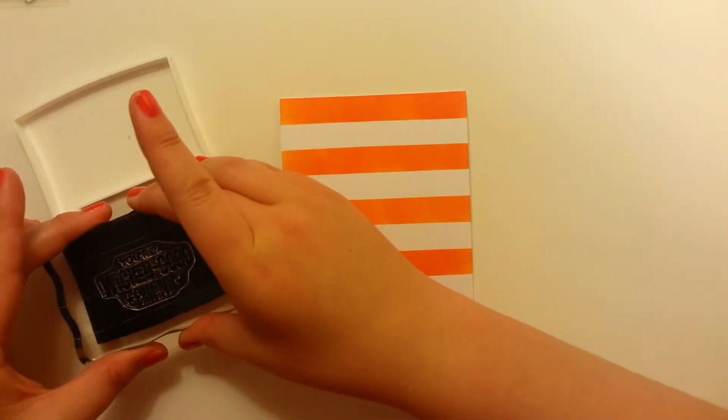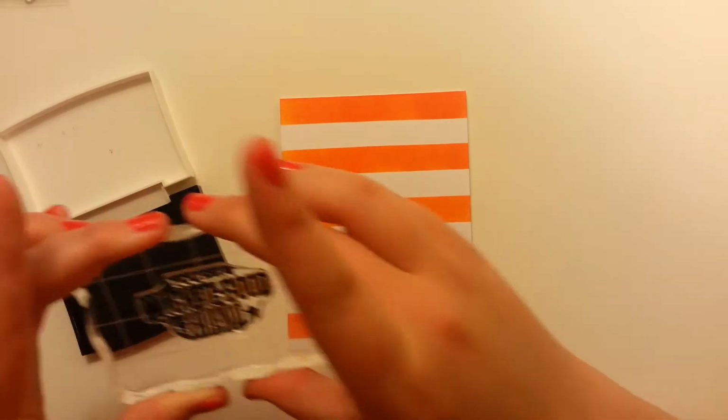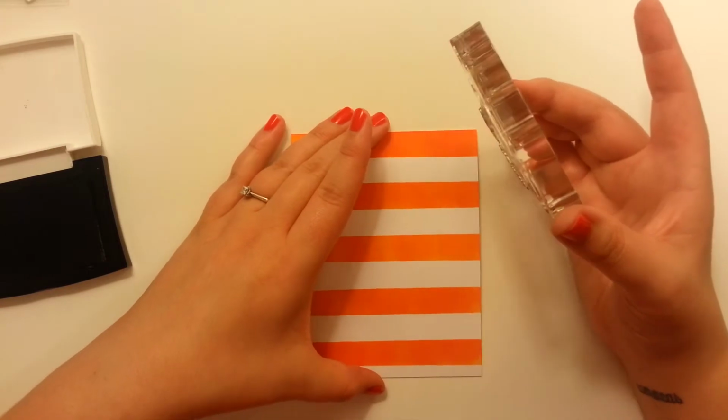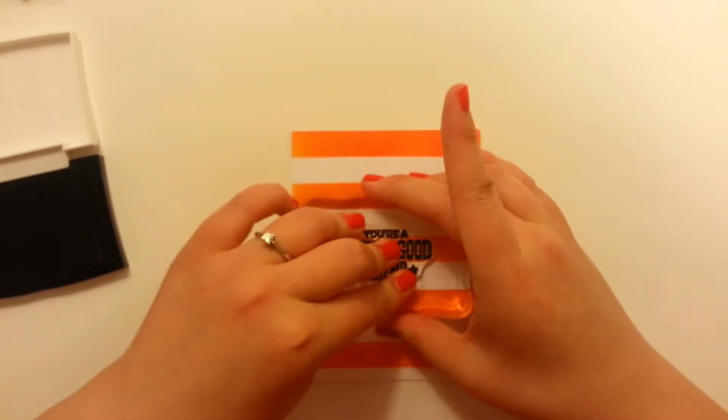So then we'll ink this up. And this, you really only need a few good presses on this. It's a very, very inky pad, which is fine because we want it to be inky. And then this is going to go in the middle.